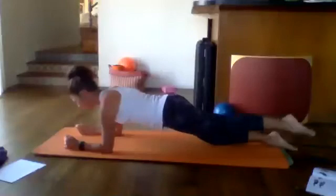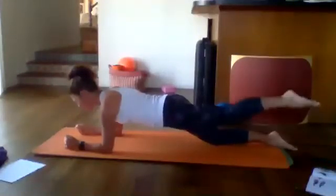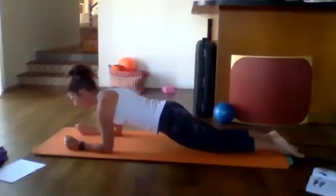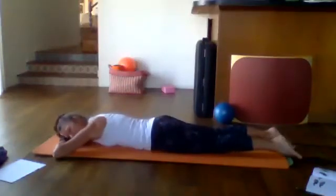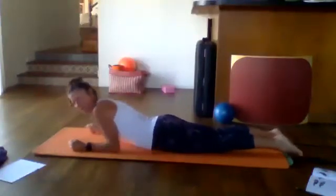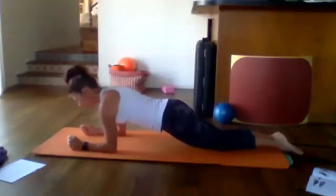4, and 3, 2, and just 1 more. That toe comes down, we bend the knee in, inhale, exhale, let's just drop the hips down, come all the way down, give yourself a mini break here, relaxing those shoulders, because we're gonna come back up again and do the other leg. So just elbows down, coming up into that plank, I'm on my knees, just holding.